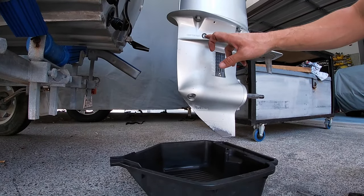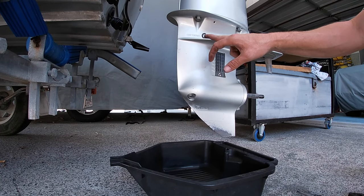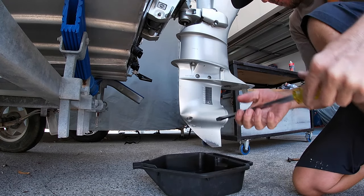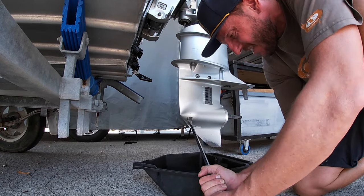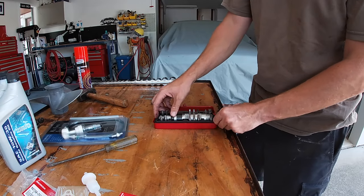Sometimes these get really, really tight and just a normal screwdriver won't undo them, so in that case you'll need an impact driver. Oh, yep, they're tight. So, let's see if this one can get under. Oh, I'm going to need the impact driver. So this is an impact driver.